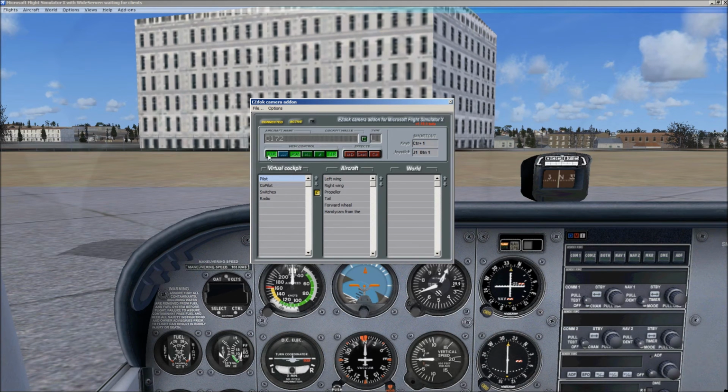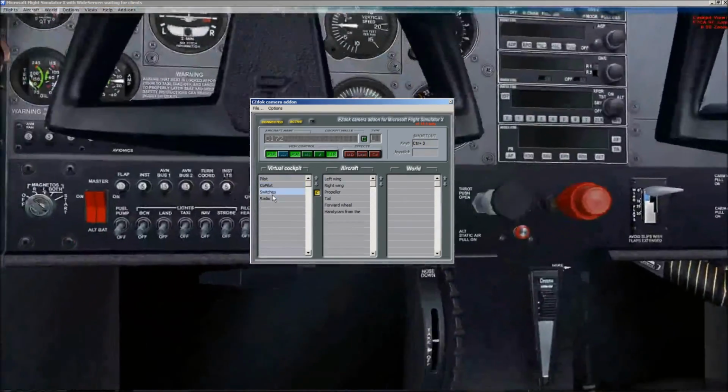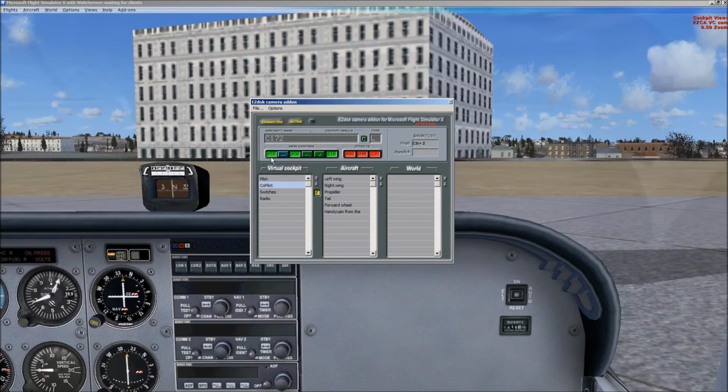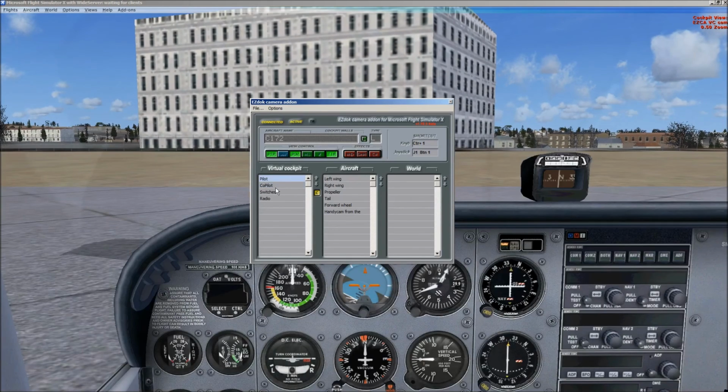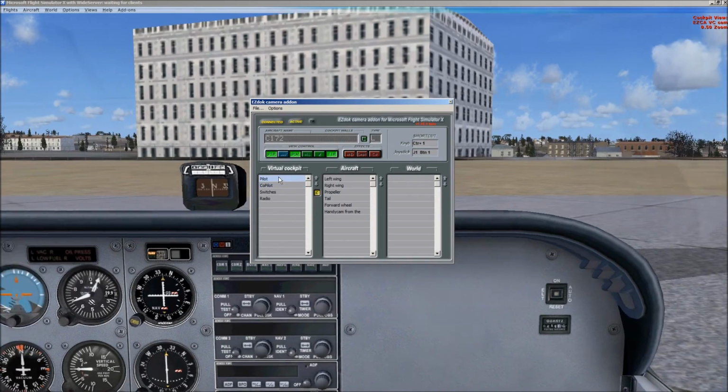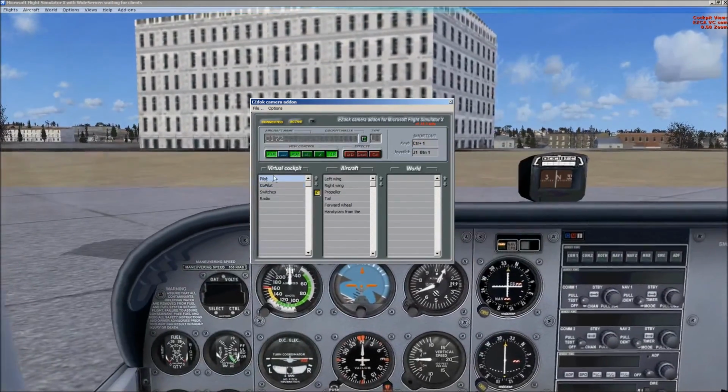A final thing to take a quick look at is the actual selectors. These buttons here, you may have been wondering what all these are. Well, let me just go through them. P2P is basically point to point. That means that whenever you're switching between views, you're getting a very nice smooth view. Both of the views have to be set to P2P. If any of them are not, for example, if I go to Copilot and turn P2P off and then go back to Pilot, now do you see it's just literally switching between the two. There's no smooth transition. Go back to P2P and you get the nice smooth transition. That's what it's all about.